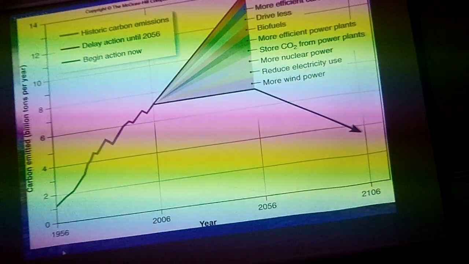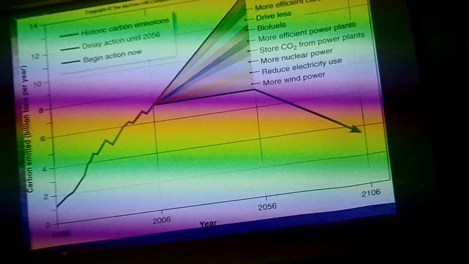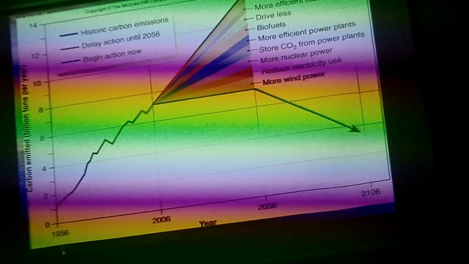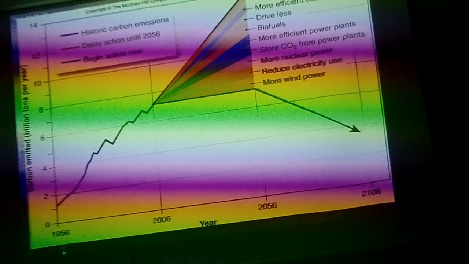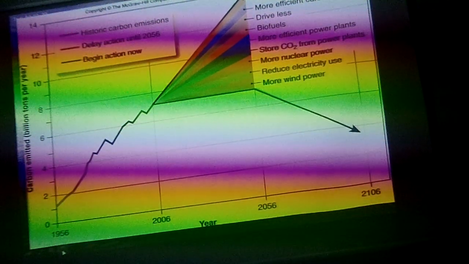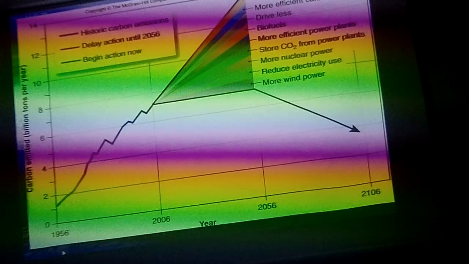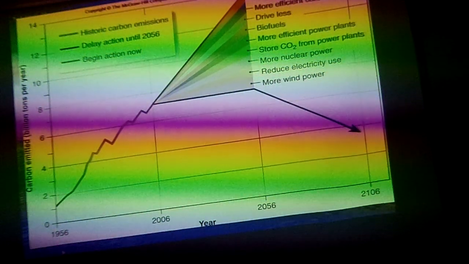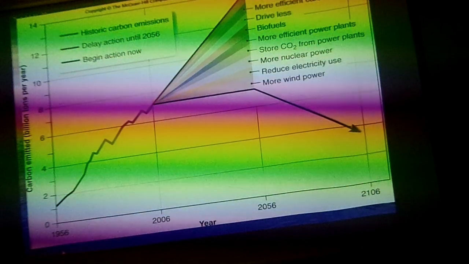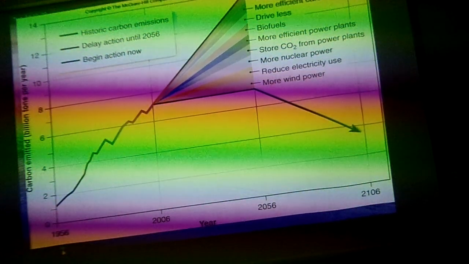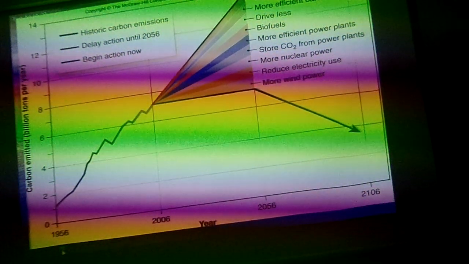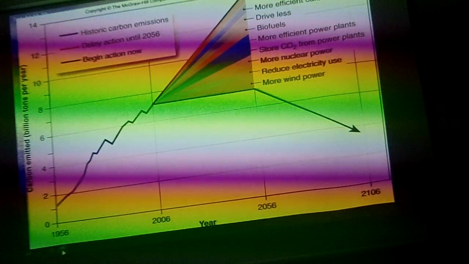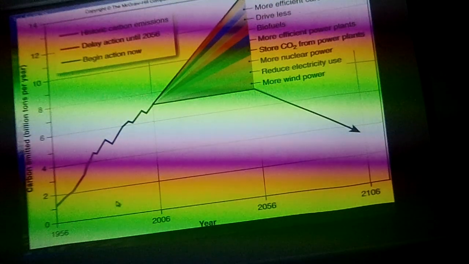So you look at all this, and a lot of people look at this and feel like they're under attack. When this is presented to them, they say, I'm not doing anything wrong, I'm just living my life as normal. And I think the best thing to do is try and get past that and say, okay, there's a problem out there. What can be done about it? Let's look to see what can be done to fix this.